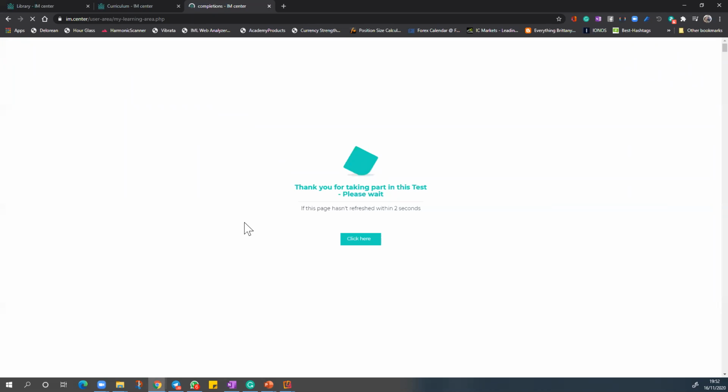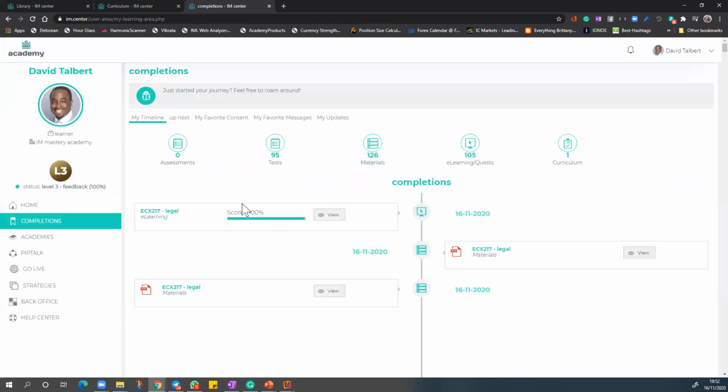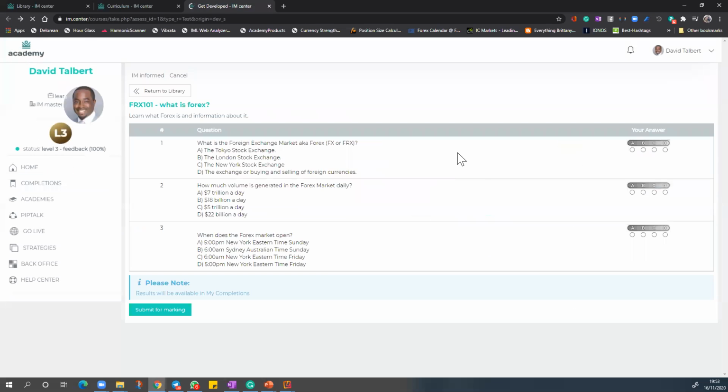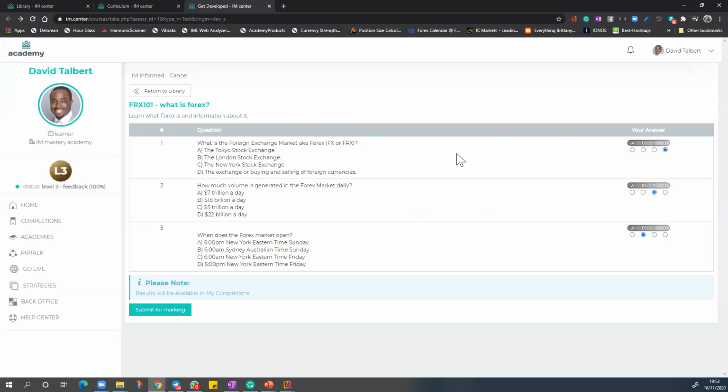It just runs a bit slow because I've got loads of tabs open. So that's what I mean when I say close a few of your tabs. And you can see if I go to tests, it will tell you I didn't get it all right. I was unsuccessful, so I need to go back. When I go back, I have to think, what did I do wrong? There's one of these questions that must be wrong and I need to fix it.